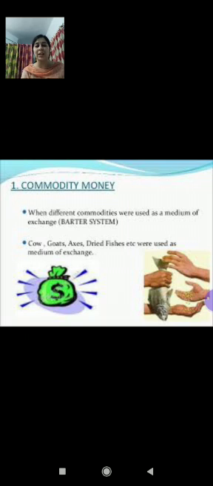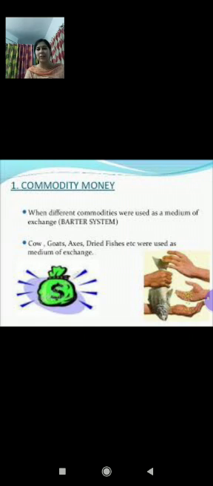However, all these goods have serious drawbacks. Most of these lacked standardization, and as they were not of consistent quality, some of them, such as cattle, were very bulky, involved high storage costs, were indivisible and suitable for large purchases only, and were not easily portable. Some of the commodities like tea and salt were easily divisible, but were of perishable nature. Right, perishable is something which gets spoiled very quickly and is likely to deteriorate when stored. So commodity money was not that effective, and it is known as a primitive form of money.